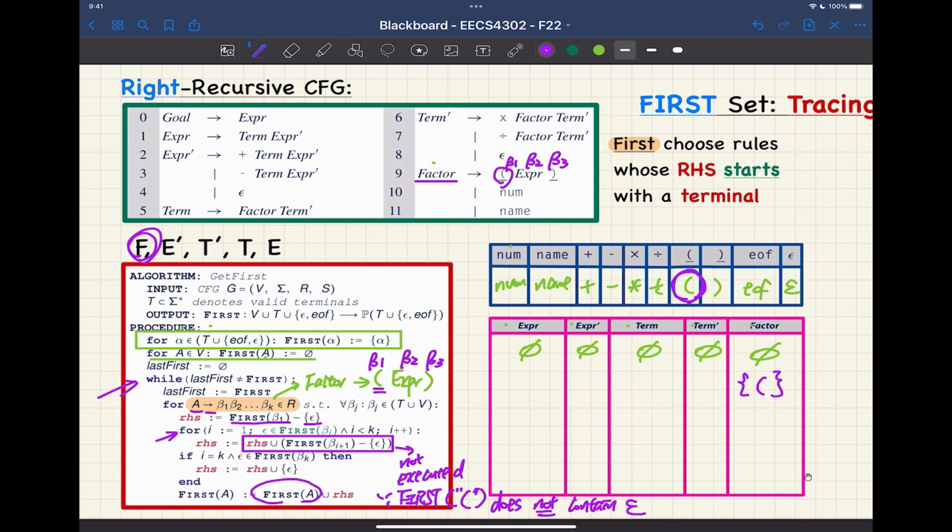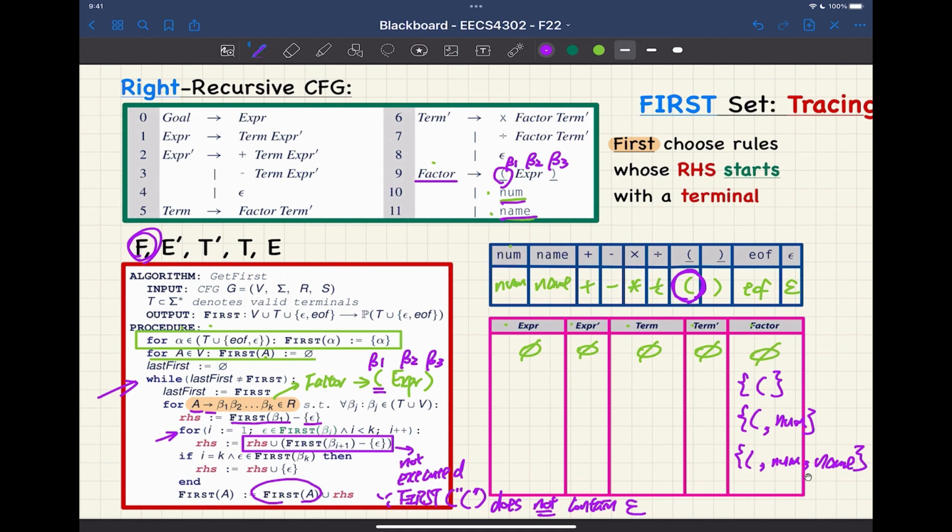Well, the second rule would be we just go for this one here and also this one. Both of these are also not nullable. We just keep growing. All right? So that means after the next iteration, we get this and also the num. And after the next one, we'll get this and the num and also the name. Okay, so this will be the calculation for the first of the factor.